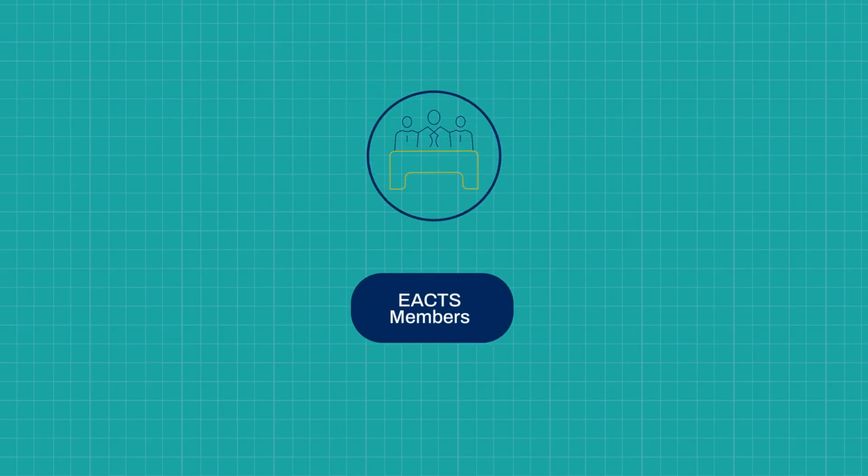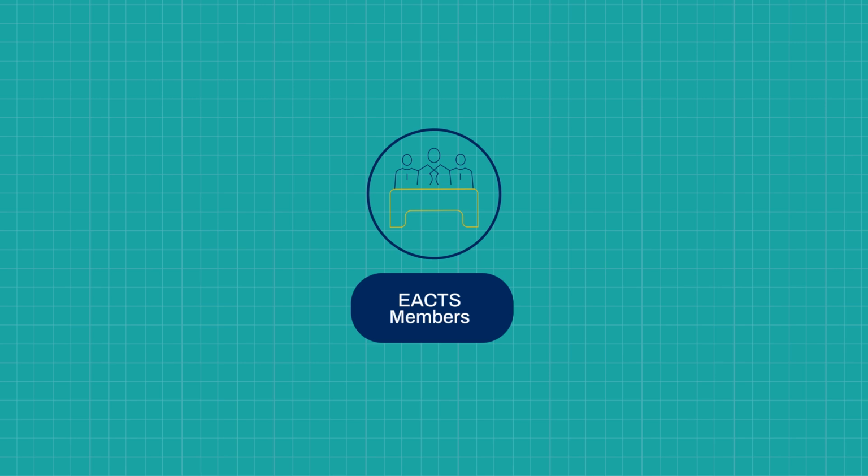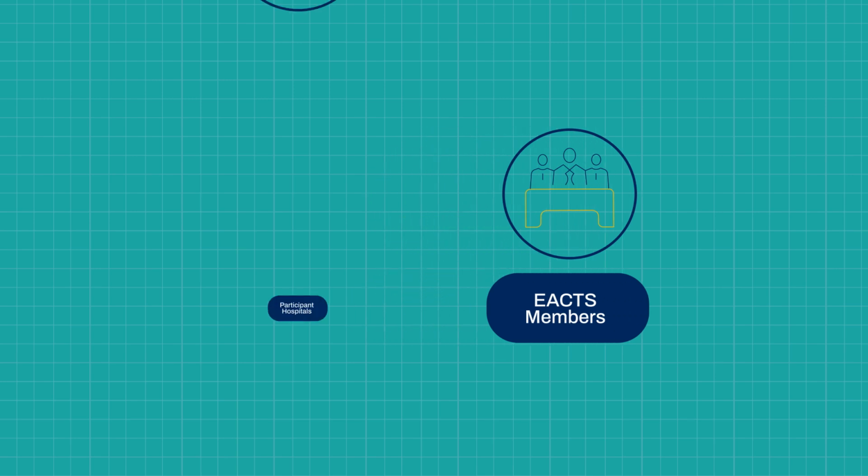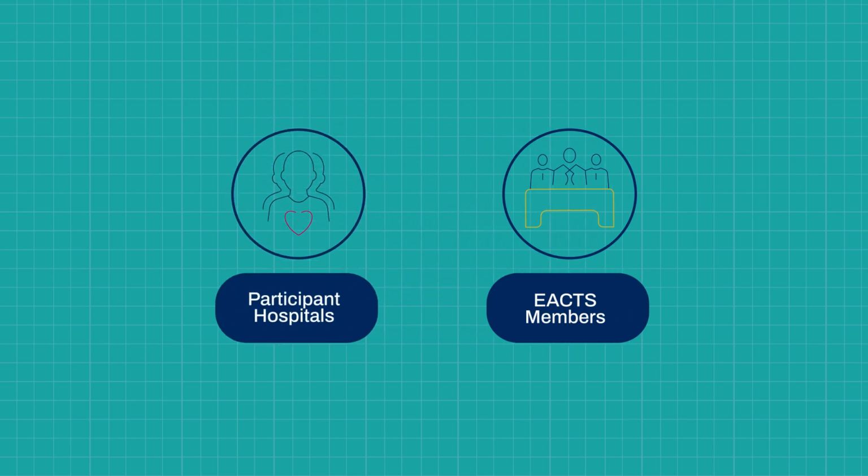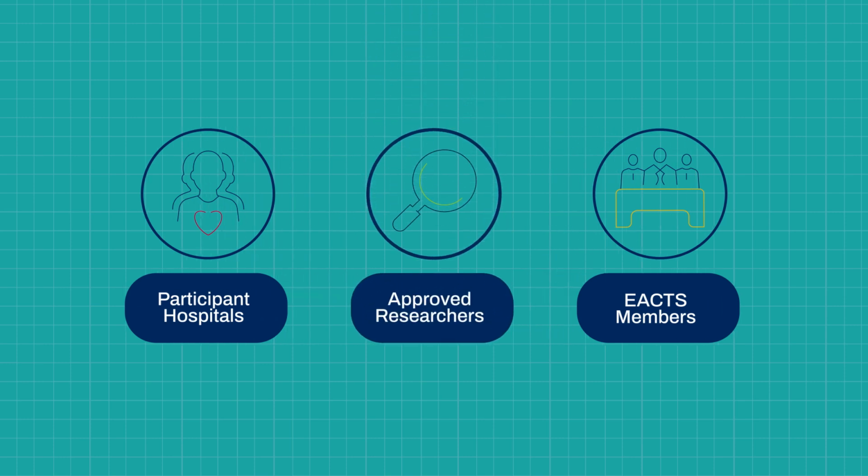The Adult Cardiac Database is accessible to EACTS members. So if you're a member, you can see the aggregated data in the database and you can generate insights to improve your clinical care. But it's also accessible to the participant hospitals who can see their hospital data in comparison with other hospitals. And finally, it's also accessible to researchers.